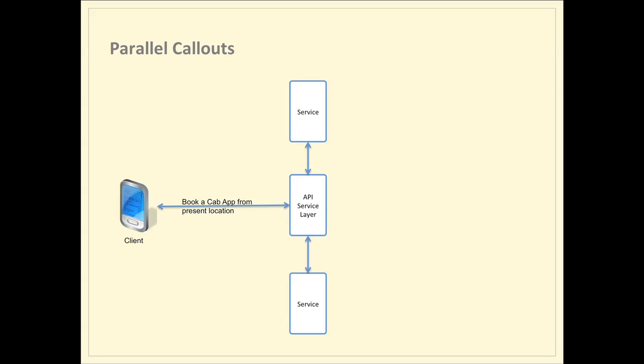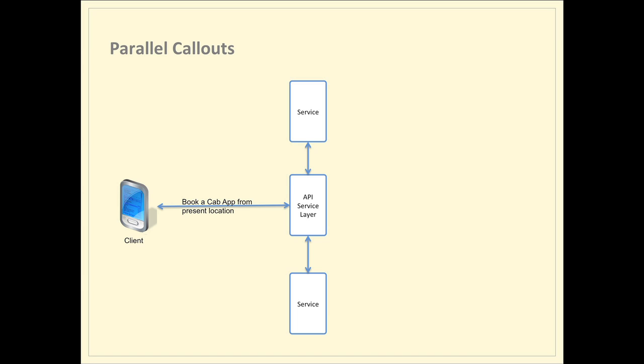Yeah. So I think this comes as a corollary to the basic pattern, right? If you are trying to make parallel connections, a server-side component is much better poised to spawn multiple threads and collect data. In the previous example, we had sequential callouts because we wanted to first know your location, then we wanted to know can we make a booking, and then we wanted to persist in the history. However, if you have a situation where you don't really care about the sequence, you want to just grab the data and merge it together.